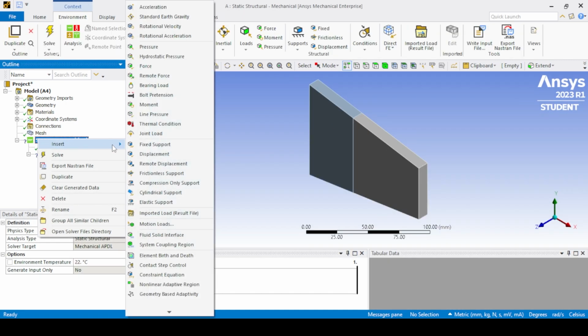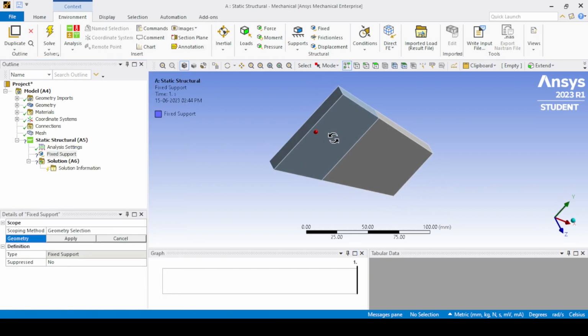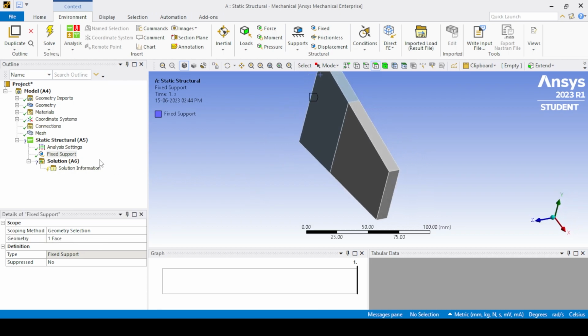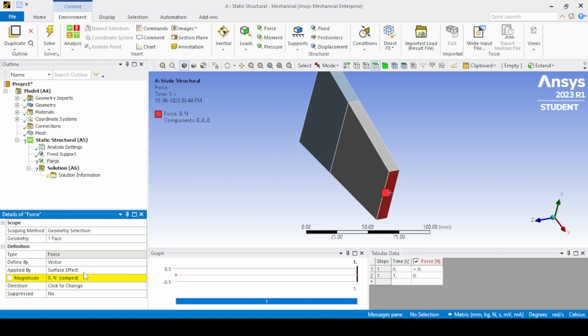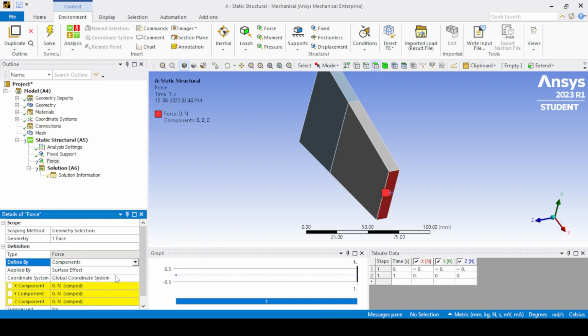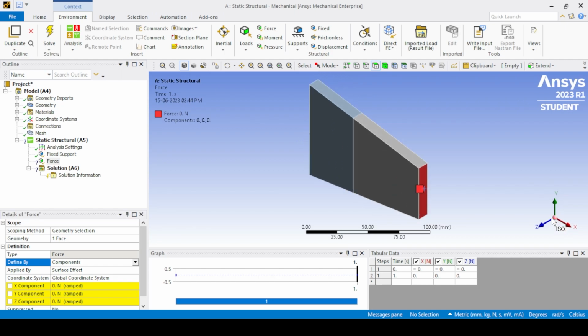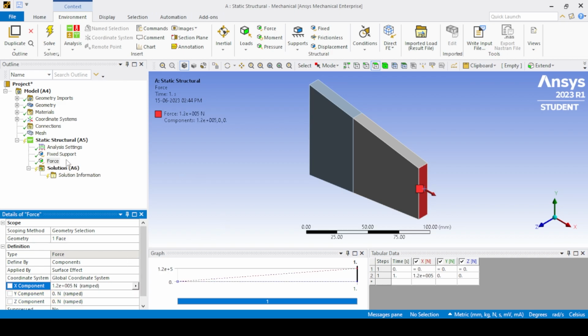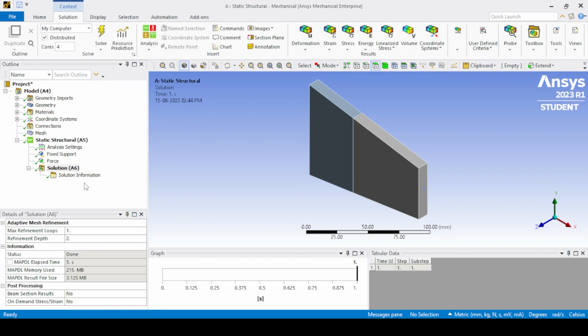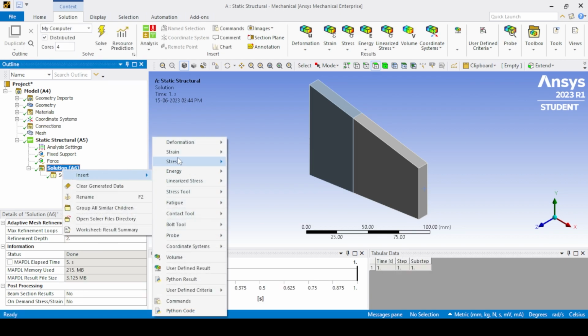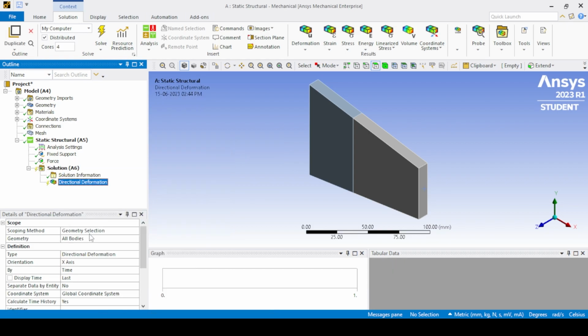Apply the boundary conditions as a fixed support and force on the geometry. Now click on Solve. After solving, insert directional deformation in the force direction for both elements.